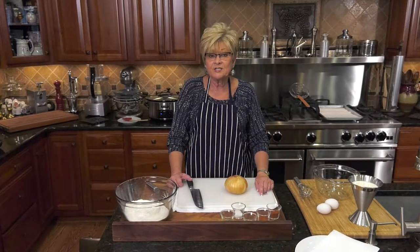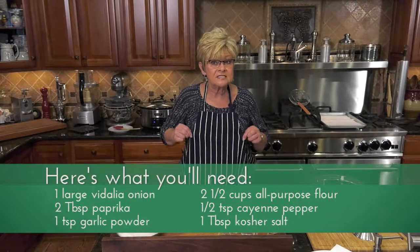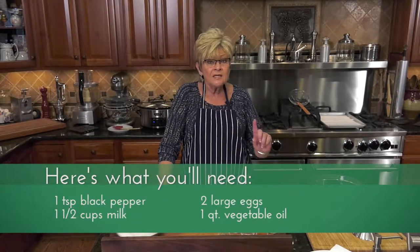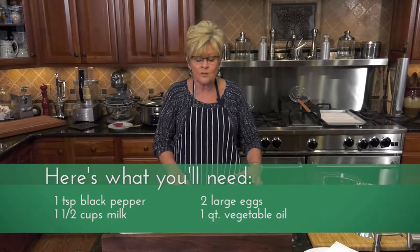Welcome back to the Coastal Kitchen. Now, it's going to get hot in this kitchen right now, and it's going to get a little messy, so I have put on an apron to protect me. We are making our Bloomin Onion. Now, Bloomin Onion can be a little tricky, so we're going to try to do it the right way.